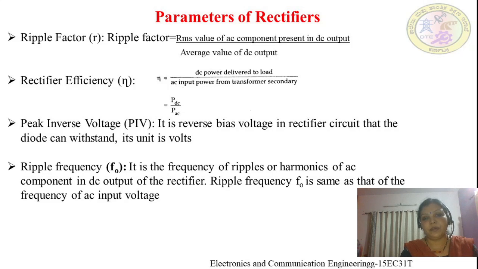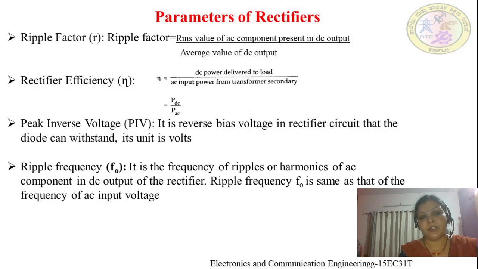So when efficiency is good, the rectifier is good. But for a half wave rectifier, as it makes use of only a single diode, efficiency is reduced, because only a half cycle is utilized and the other half cycle of the AC input is getting wasted. Wastage in the sense that much energy is being lost. Therefore efficiency is lesser. The value of efficiency of a half wave rectifier is 40.6%. It is measured in percentage.